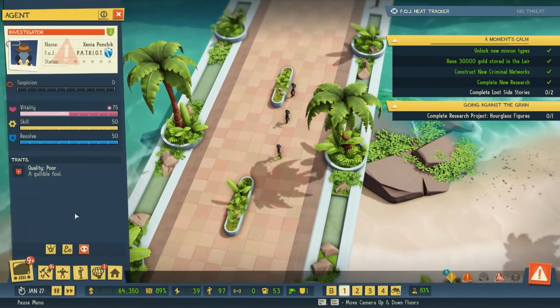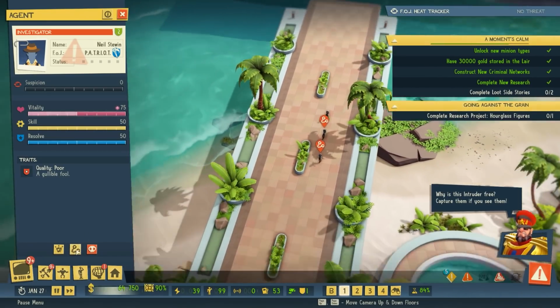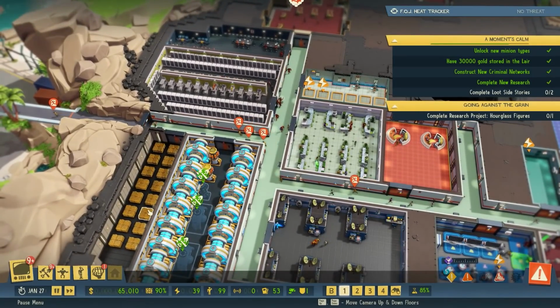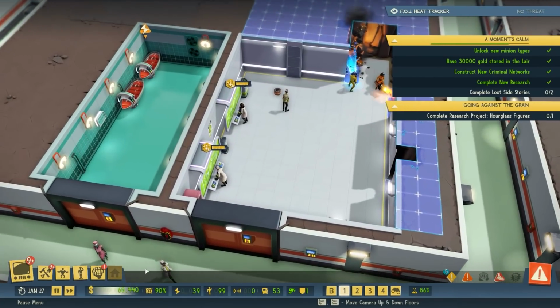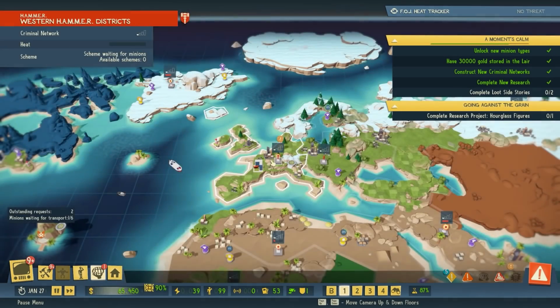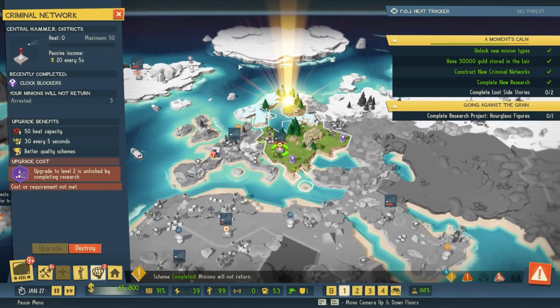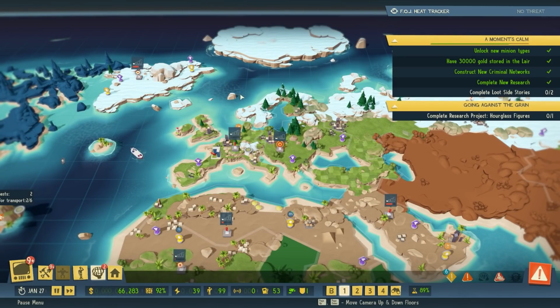We have more arrivals here. Force of Justice from Patriot. Why is this intruder free? I'm going to capture them this time if you see them. Capturing this time, I think. And research is almost completed. A scheme has succeeded, and there's a scheme completed over here, in the Central Hammer Districts.